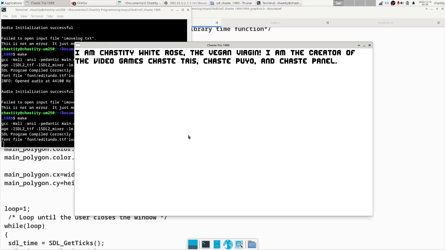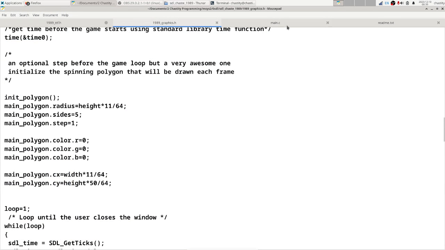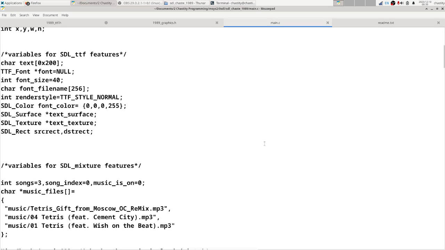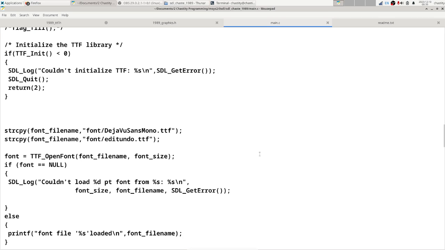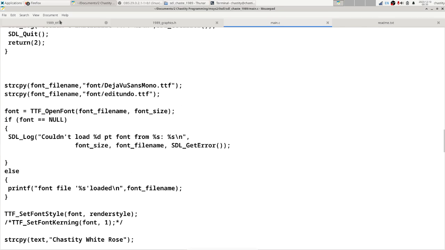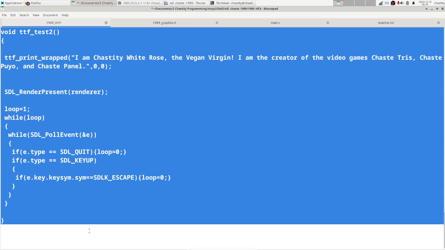Oh, that's right, I don't have the game loaded. So let me change that. Let me continue what I was doing. So void TTF test 2.